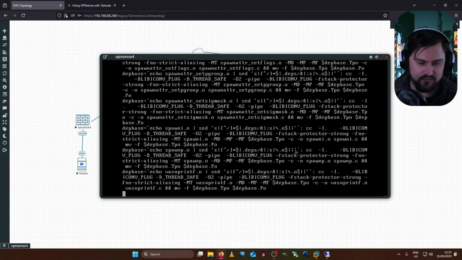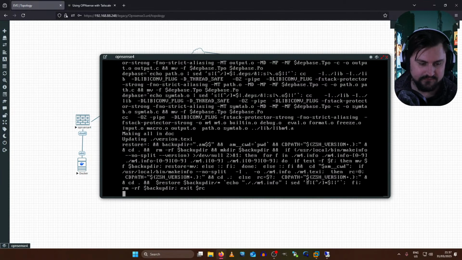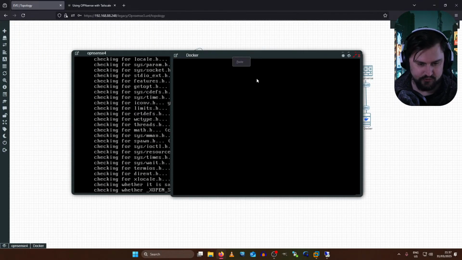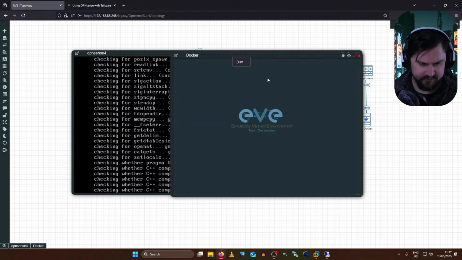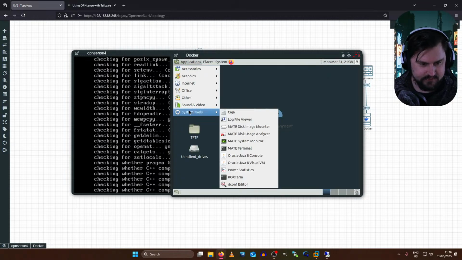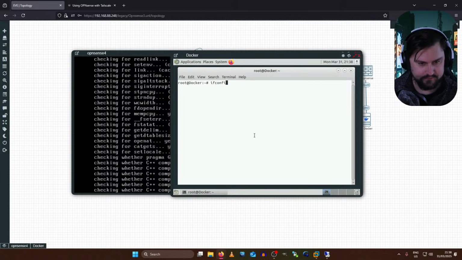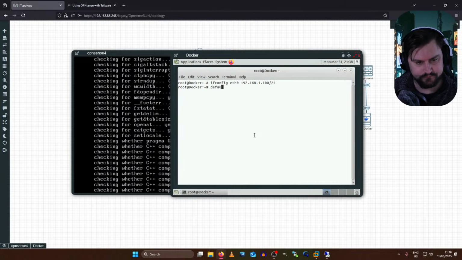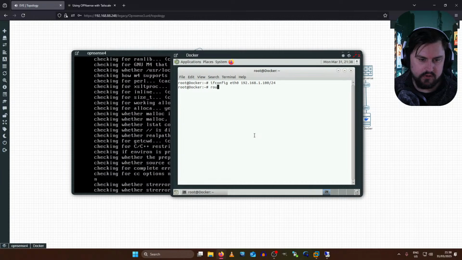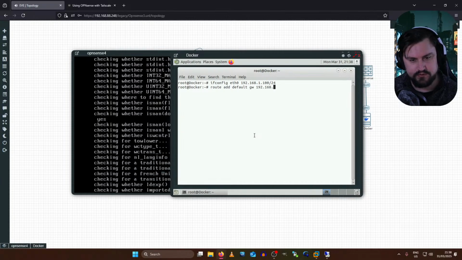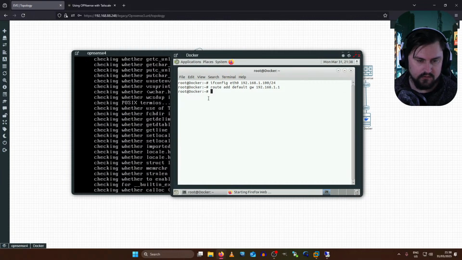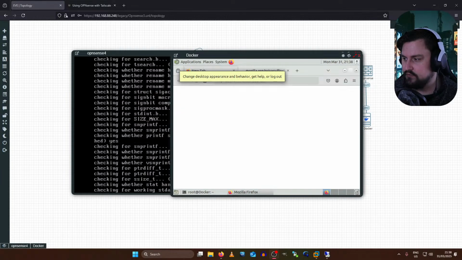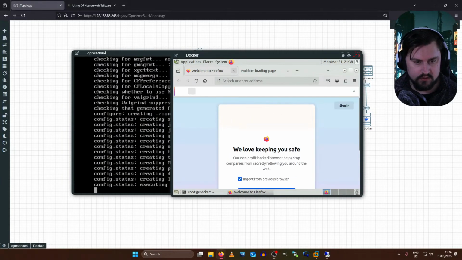Alright, this install is way longer than what I would have liked it to be, honest. Let's just do it from this new Docker container. Let's go in here. ifconfig eth0 192.168.100 as well. Route default gateway 192.168.1.1. Although I'm probably going to end up changing that IP address anyways. It's just so that I can get in on this firewall quickly.